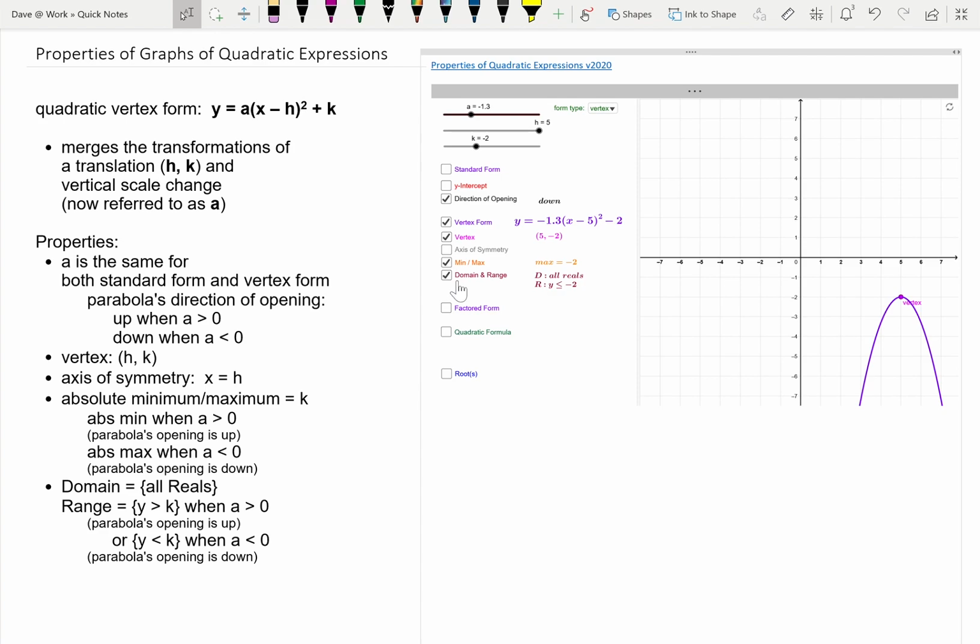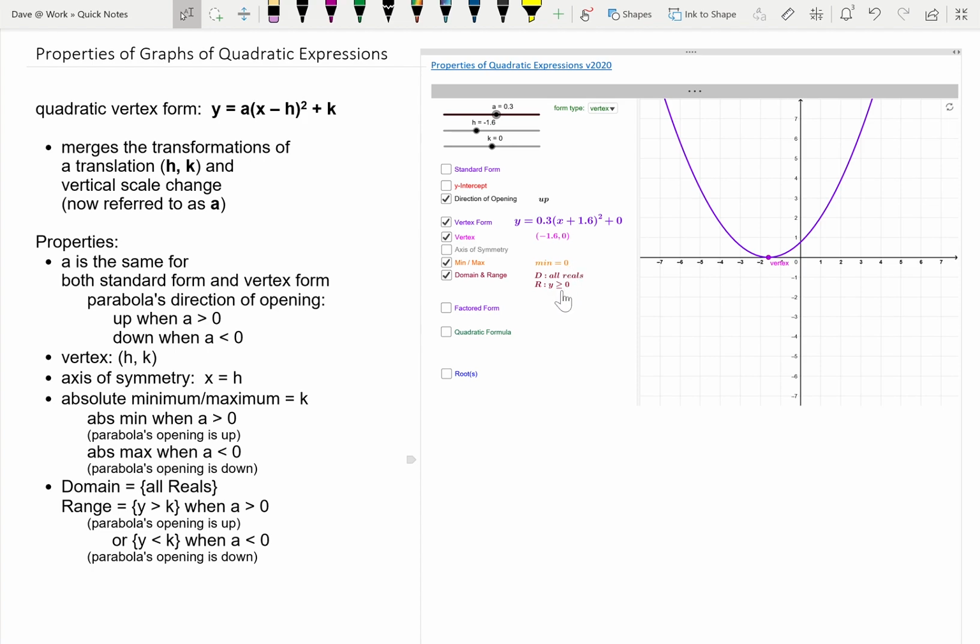All parabolas have a domain of all reals, so it's not going to make a difference if you shift it left or right, or up and down, or upwards or downwards. You will notice that as long as it is a parabola, the domain is going to be all reals. More importantly, look at the k value and notice that's going to determine where the min and max is. Since my k right now is 0, which is easily determined right here outside, and my parabola is going up, I know this is the minimum.